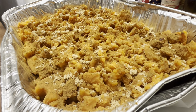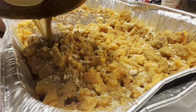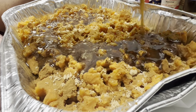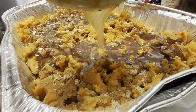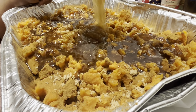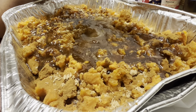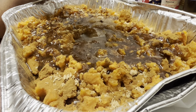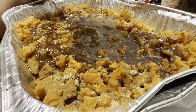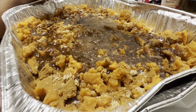So here I come now. The candy sauce is melted. Now I'm about to pour. Yes, this is enough. I should have made this a little bit more, but it did what it needed to do. You know, you want your yams candied but not overly sweet, so I think they came out really good. I had no complaints in the household. I had no complaints with my sister in there. They said everything was good, and so yeah, everything came out good.